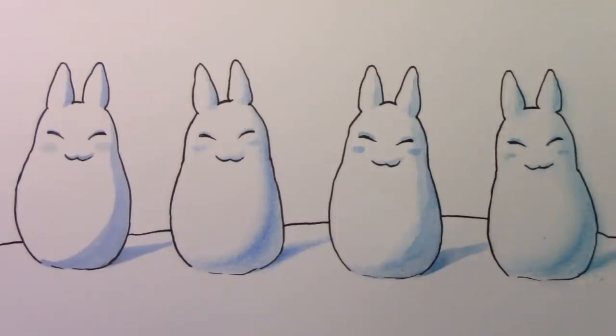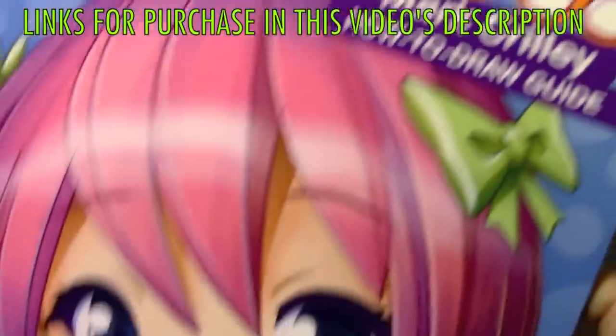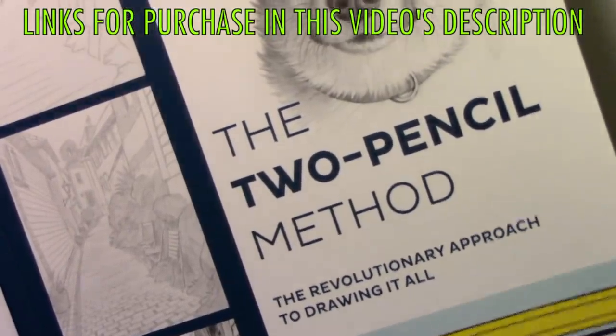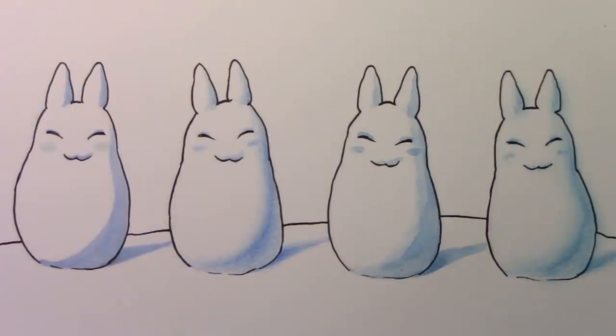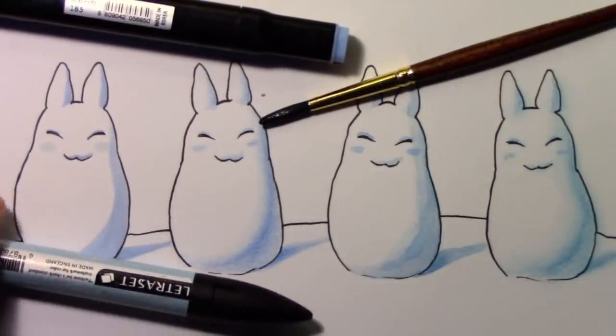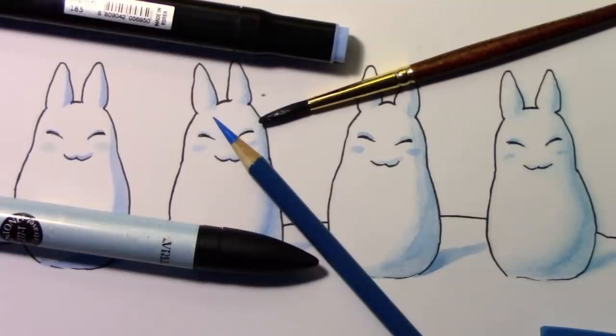And there you go — the four different techniques compared. I hope that you'll find this video helpful. I think it's time for me to grab my books so I can say thank you to anyone who has supported me by getting them: Mastering Manga, my book on how to draw in the manga style; the chibi book focused entirely on drawing in the chibi style; and my very latest book, the Two-Pencil Method. I really cannot say thank you often enough to those of you who choose to support me by ordering any of my books. I really do greatly appreciate it. Thank you all for watching this video — I really hope you enjoyed it, and I'll be back with another one real soon.